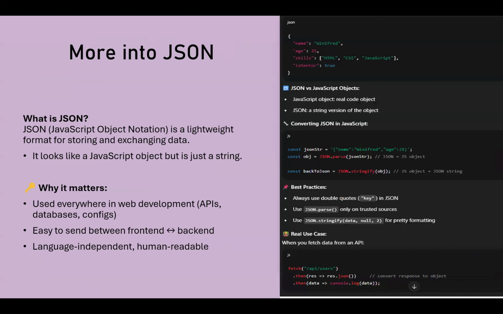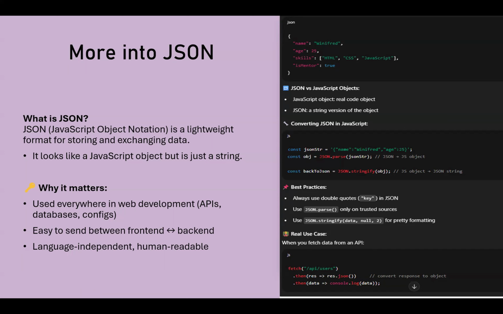Now, we are going to be looking more into JSON. JSON simply means JavaScript Object Notation, and it's a lightweight format for storing and exchanging data. So basically, it looks like JavaScript objects. Remember, we treated objects last week. We said for an object, you use curly brackets, open and close it, and then you have the property and the value, right? We looked in depth at objects. So it's just like objects. You can even see object is in the name, JavaScript Object Notation, but it's just a lighter format for storing and exchanging data. You usually use it when you're talking to your backend.